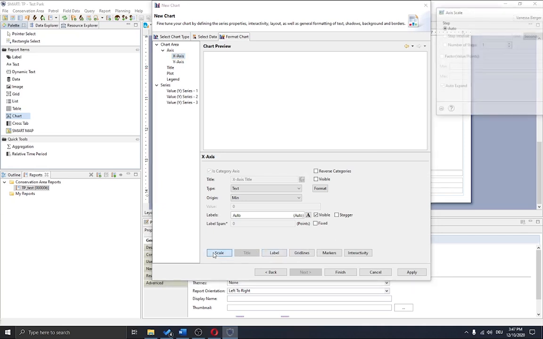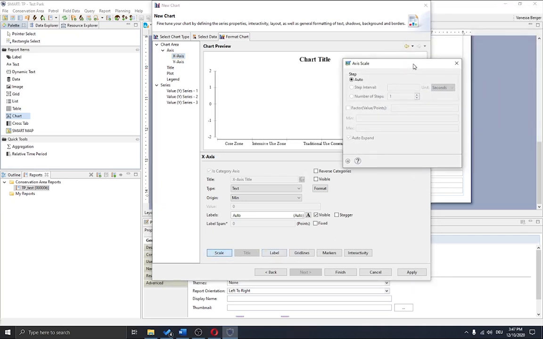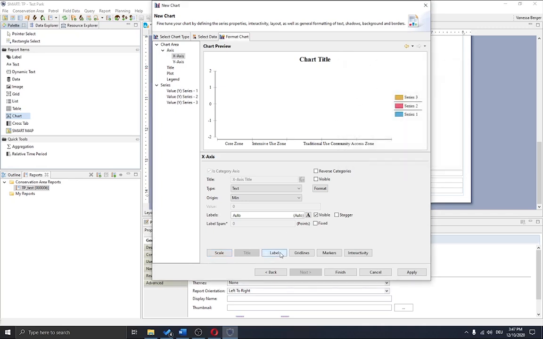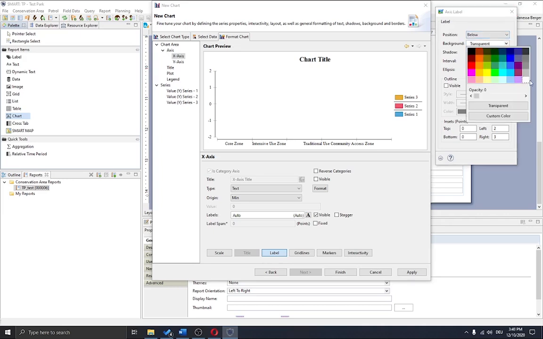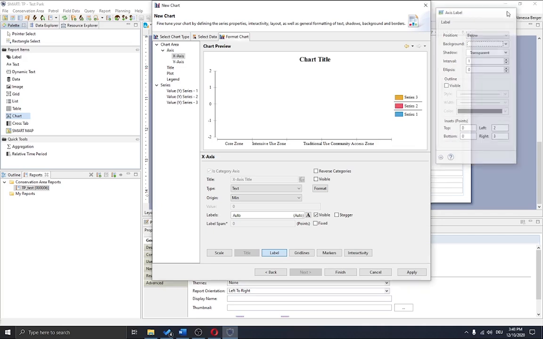Here is the scale. We can make intervals for our axis. Now we just change the label, which is below. The position of the label is below, and the background is here, also white. And OK.